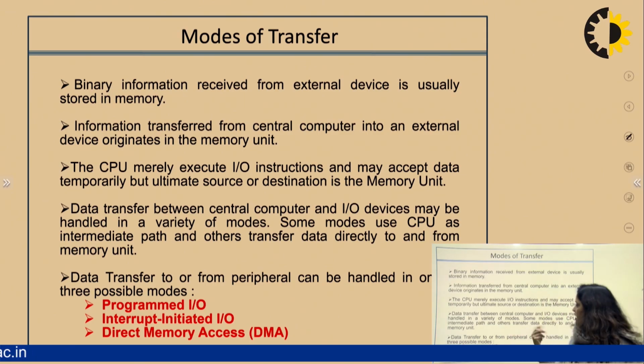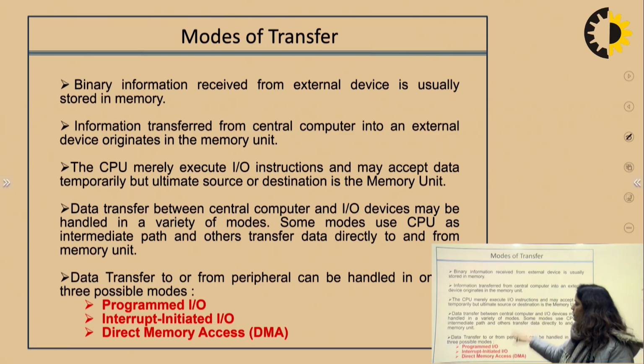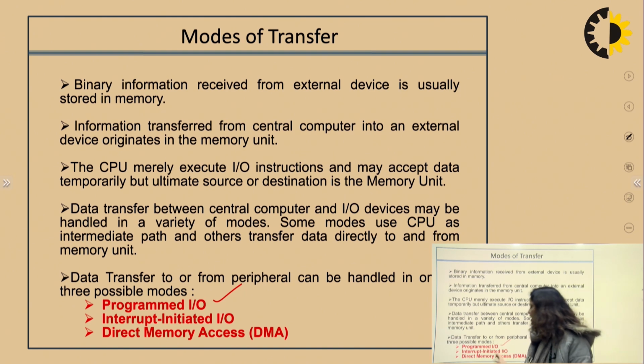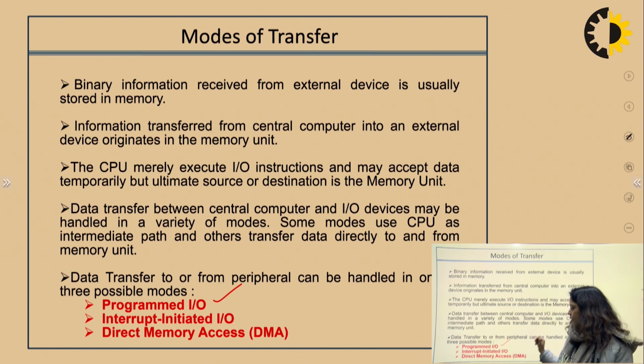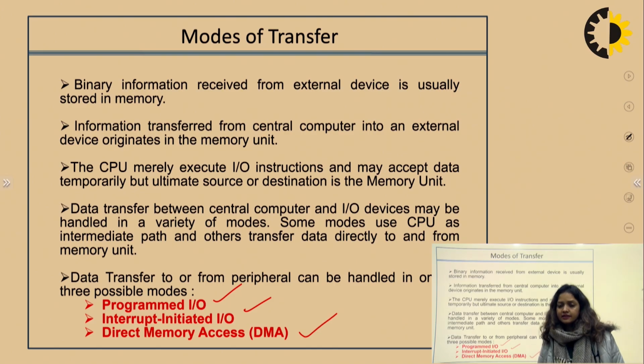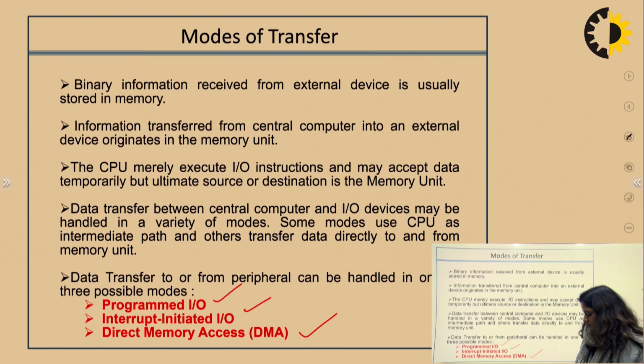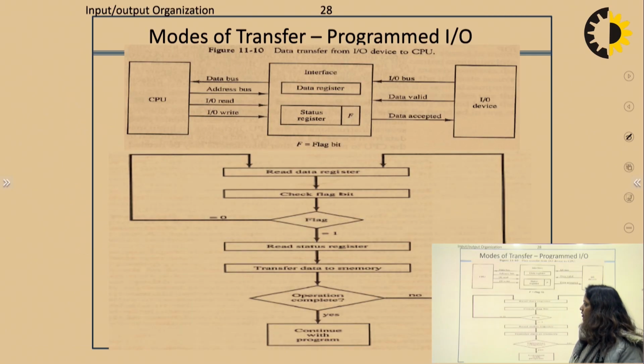Whenever the data is transmitted between the CPU and input, as we already discussed, the interface is there to handle that transmission. So that comes under programmed input-output. So we have three types of data transmission schemes. One is programmed input-output, another is interrupt initiated input-output, and the third one is DMA, the direct memory access type of transmission. So let's have a look at programmed input-output, the first mode of transmission.